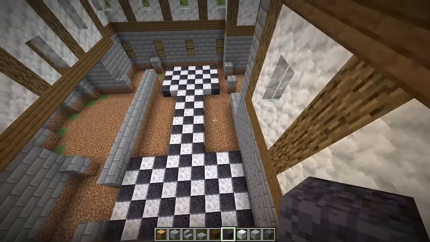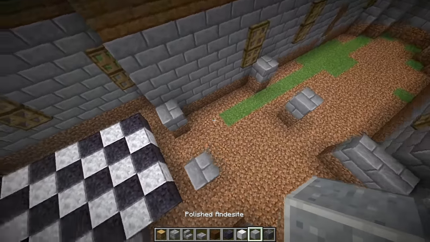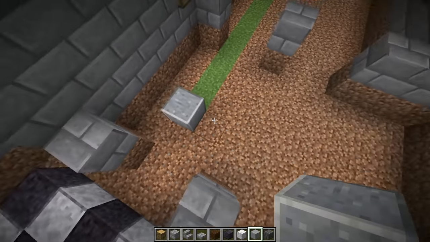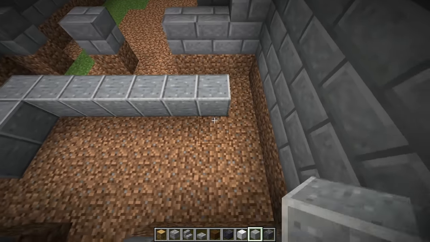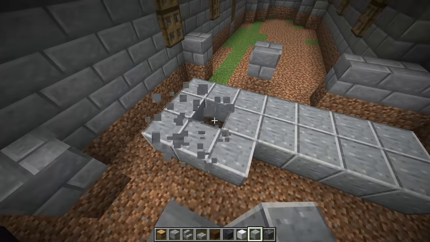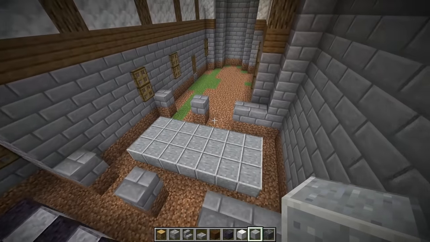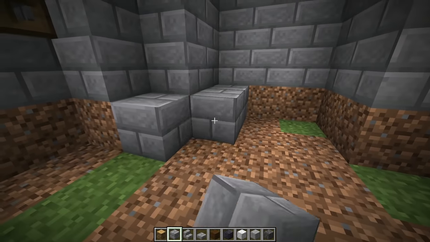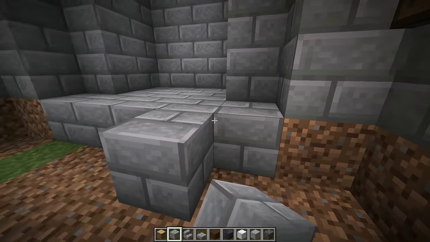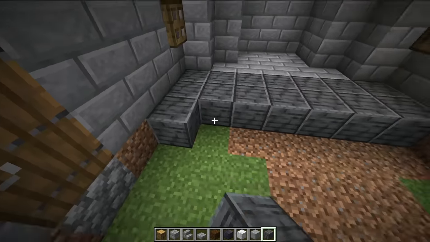Alright, so next in this skinny room right here, which will be the dining room, we're going to place polished andesite 1 block inwards from all the walls. So that'll be a 3x7 area. Next in the kitchen, we'll place stone bricks right here where the chimney will be. And then we'll fill in the rest of the floor where the kitchen is with our polished deepslate.